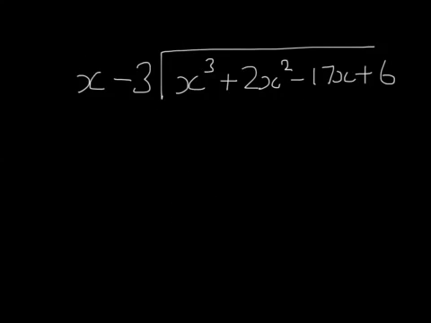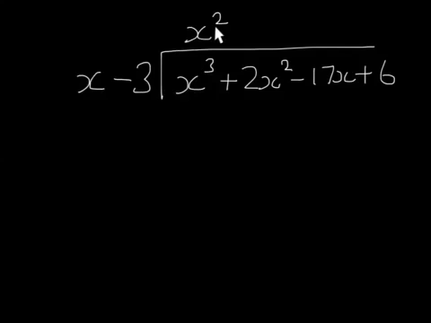So now it's exactly the same with algebraic division. The only slight issue is that when we're dividing x cubed plus 2x squared minus 17x plus 6 by x minus 3, we're just going to be looking at the x, and the 3 will follow on afterwards. So what do you multiply x by to turn it into x cubed? Well, the answer is x squared.